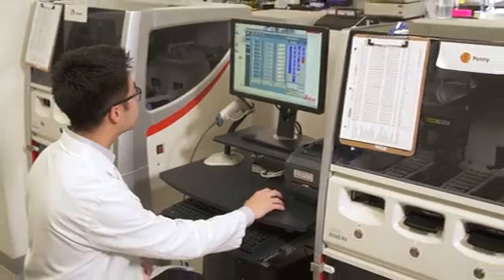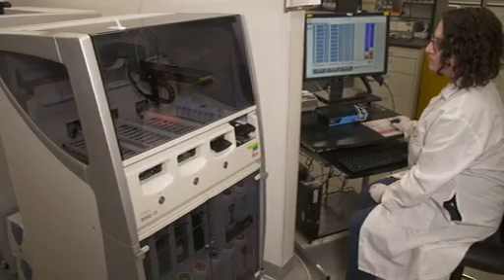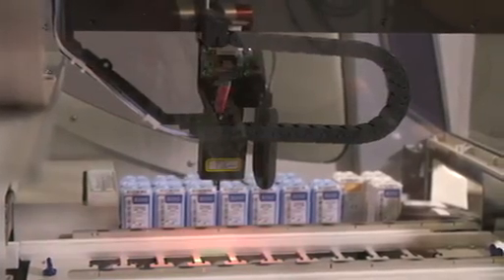The interaction between both companies has been absolutely fantastic. Our customers are delighted with RNA scope coupled with the Bond RX. The Bond RX platform has really allowed us to go from a manual to an automated clinical platform by providing that flexibility in optimization. The process was extremely successful. The collaboration with the Leica folks — I could not have asked for anything better. Being able to put assays on the clinical platform will directly impact patient lives.